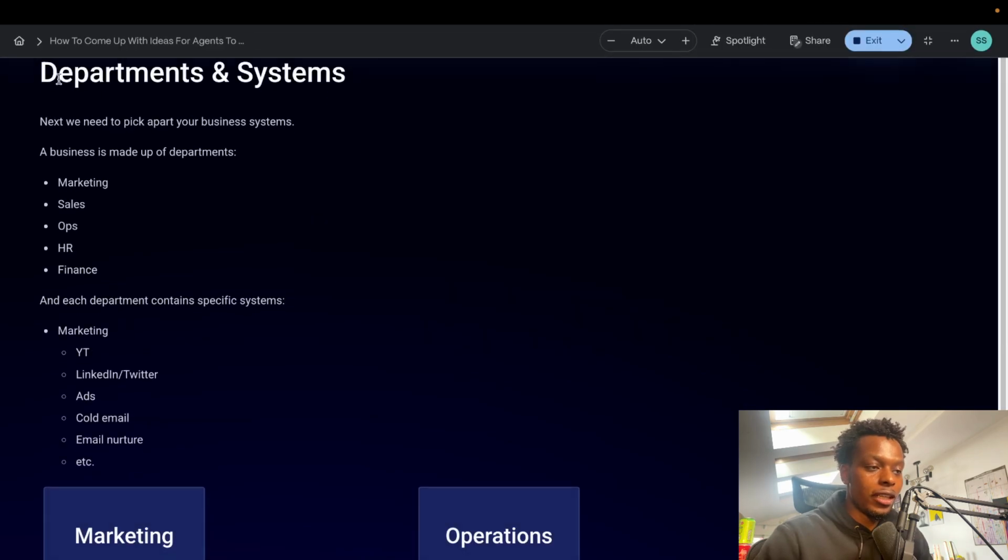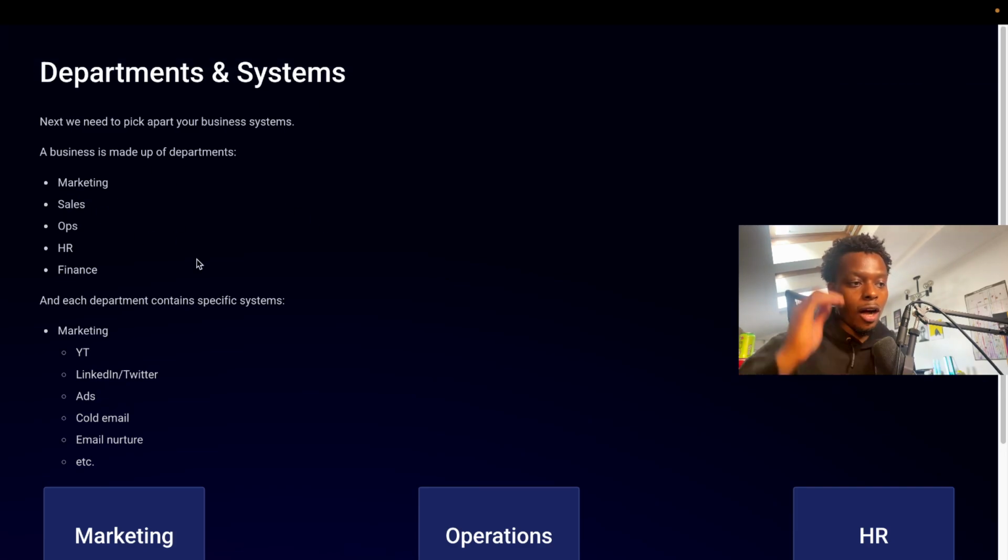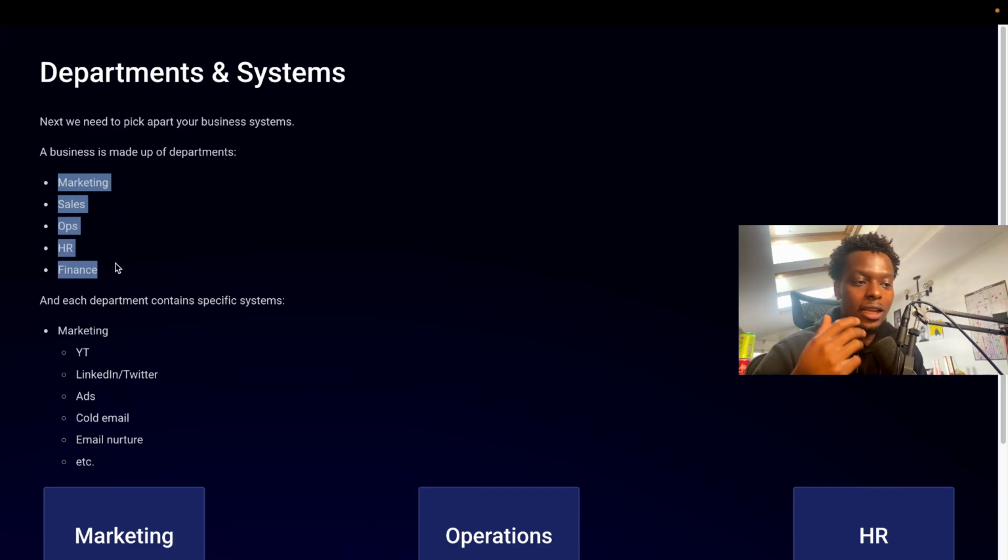And then you have departments and systems. So the departments and systems are a way to divide up what a business actually is. So a business is made up of departments which start off with marketing, sales, ops, HR, finance and accounting, law, legal, compliance. These are all different types of departments. The most important ones are going to be really these 5, because, even for finance, 1, you're going to need to pay yourself. 2, you're going to need to pay other people. And for HR, you're probably hiring, because even though AI agents can replace a lot of menial work, you're still going to need people and AI agents to get the most leverage out of any system that you ever build.